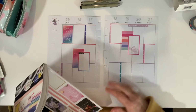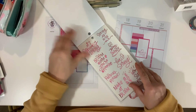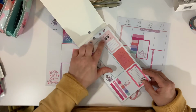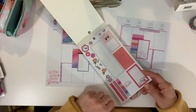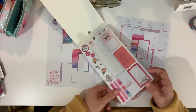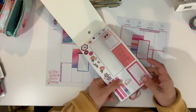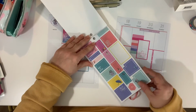maybe we can find another sticker with these colors in it. Let's look through the book. This is such a cute book. Spring Vibes. Hello Spring. What's this? Make It Bloom. That's kind of cute because it does match that. Let's keep looking.